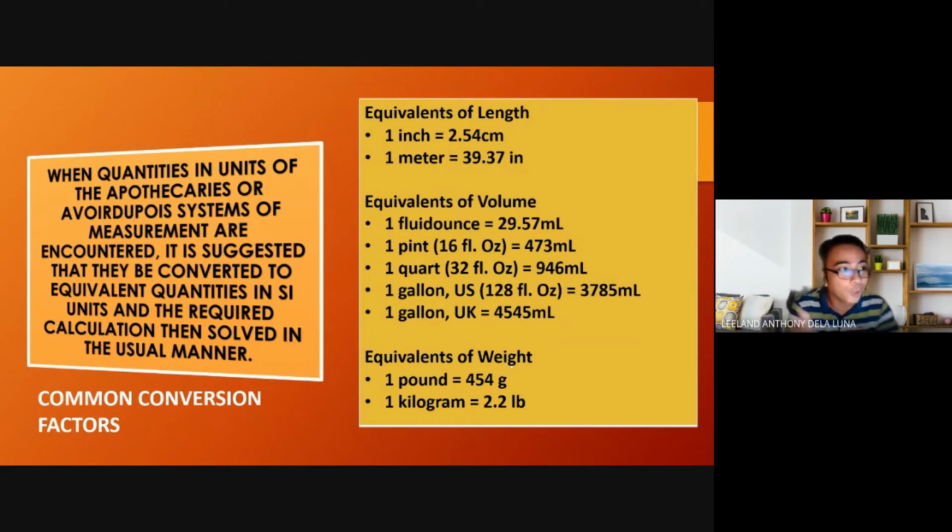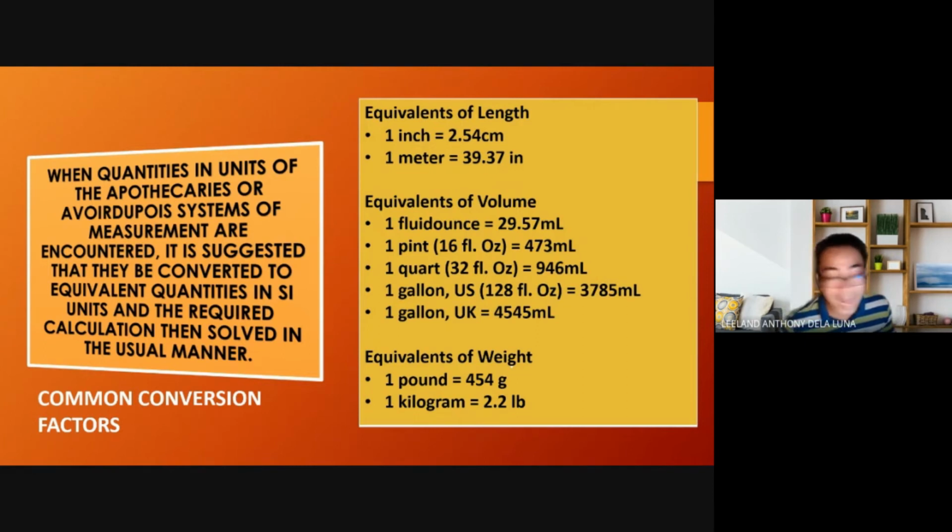Okay, pero hiwa-hiwalayin nyo yung length, yung weight, saka volume para madali nyong i-flip through kung alin matitingnan ninyo. May mga estudyante kasi ako dati, napakahaba ng listahan, sinulat lahat. Ayan, sinulat lang dyan. Ngayon, hindi na alam kung alin ang hahanapin nilang conversion factor. Okay? Kasi isa-isahin pa nila tingnan yun. So at least kung alam mo na kung alin yung pang units ng weight, units ng pang volume, and so on and so forth.